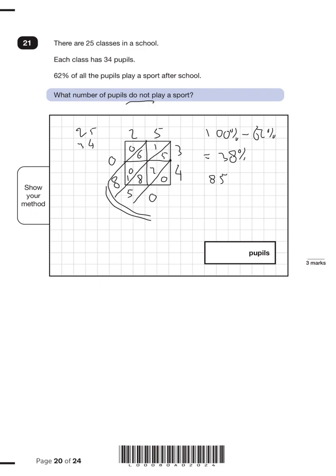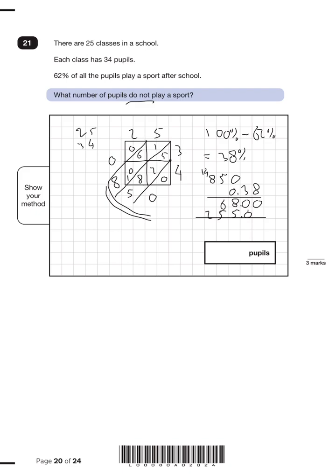So if I write 850, if I multiply that by 0.38, and 0.38 is the equivalent of 38%, and if I multiply, 8 times 0 is 0, 8 times 5 is 40, and 8 times 8 is 64, 64 plus 4 is 68, decimal point in the same place. 3 times 0 is 0, 3 times 5 is 15, 3 times 8, 24, 24 plus 1, 25. Zeros after the decimal point I'm going to ignore.